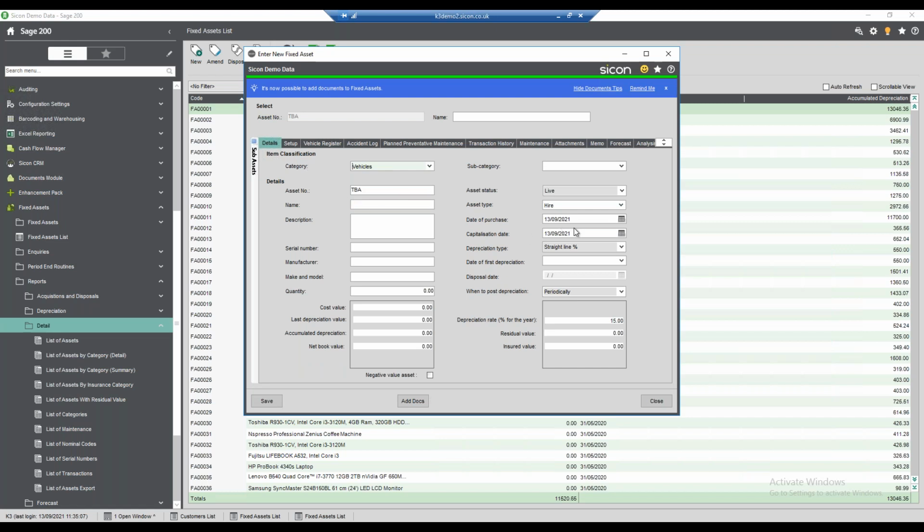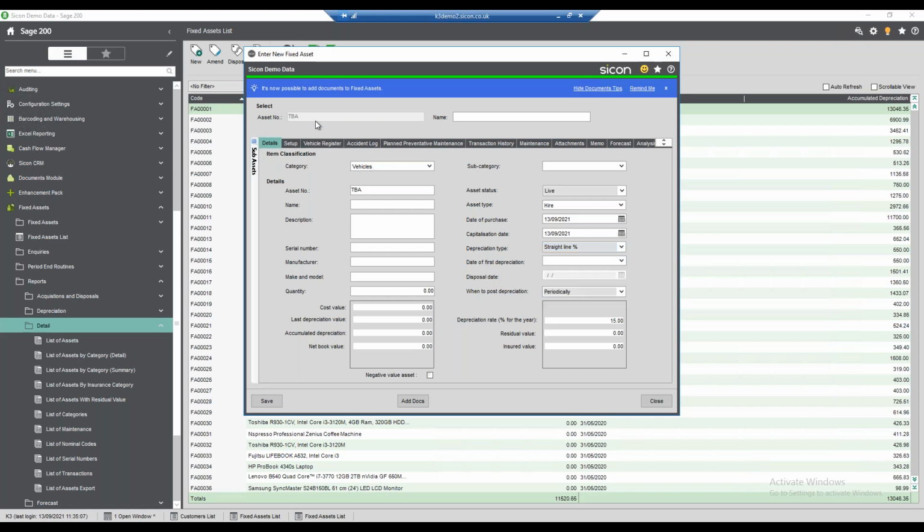Under here, these methods, you can have straight line life, straight line percentage, reducing balance life or percentage, sum of digits, or reducing balance monthly. With reducing balance monthly, you're saying, I want to depreciate it by 25% per annum, but I want that 25% per annum to be posted monthly. I want it to be the 2.08333 recurring that you can't do to the penny with the standard one.